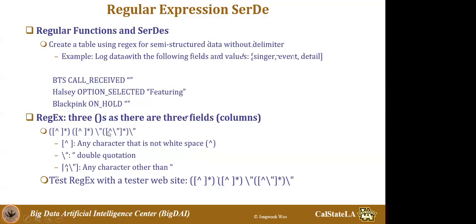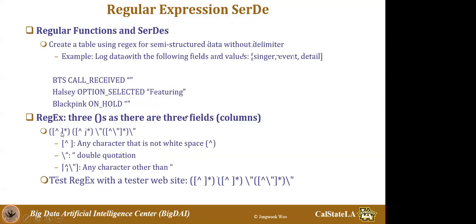Okay. And then the third field starts with the backslash double quotation, so it is double quotation. And it also ends with the backslash double quotation. So it is simply to show double quotation, right? And inside the double quotation, you have a similar pattern. It says not double quotation, so not, and this is double quotation. So not double quotation character should occur 0 or multiple times.